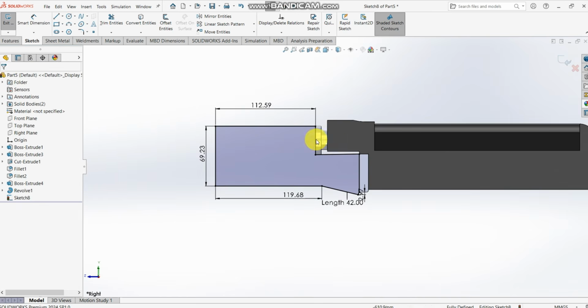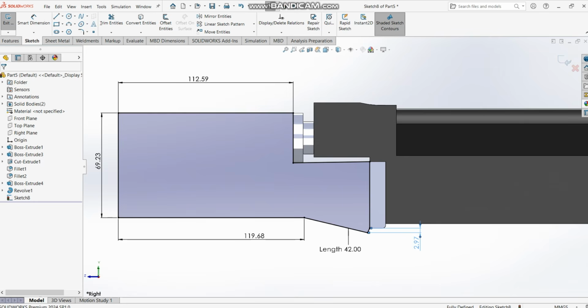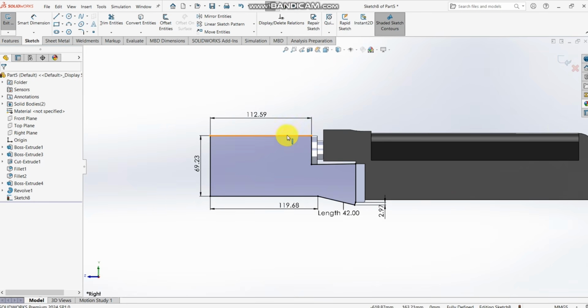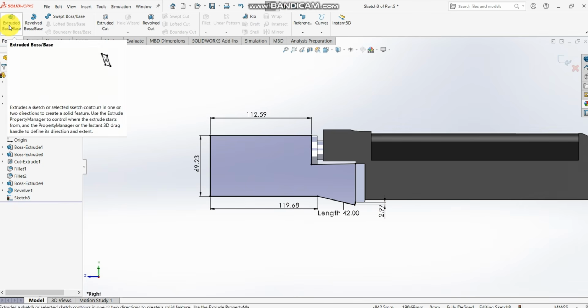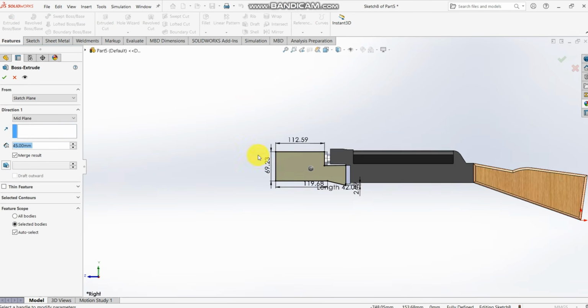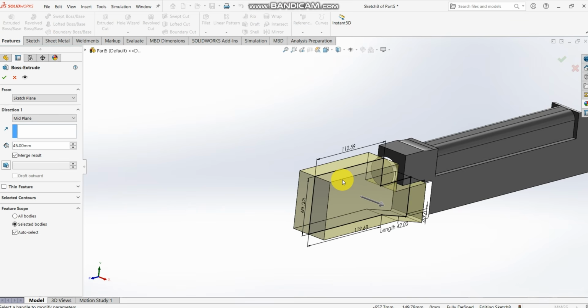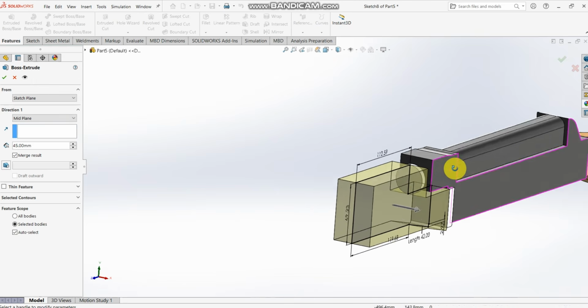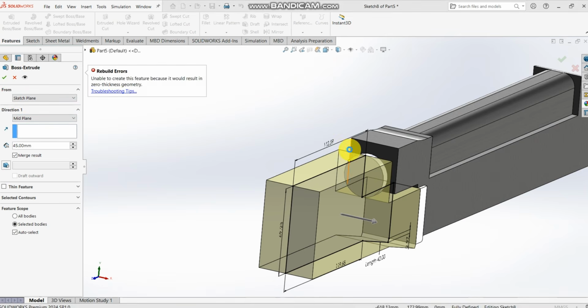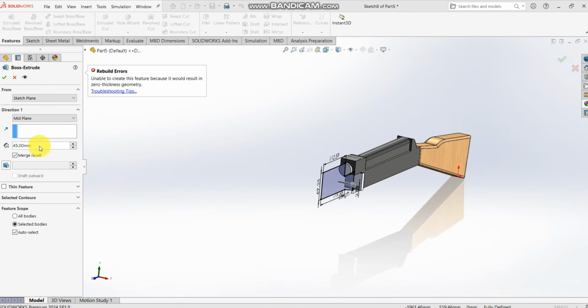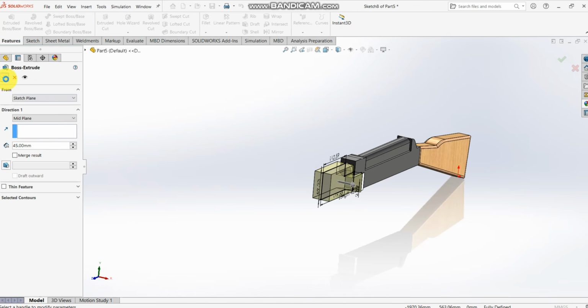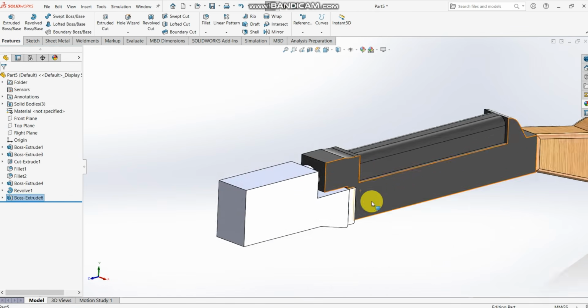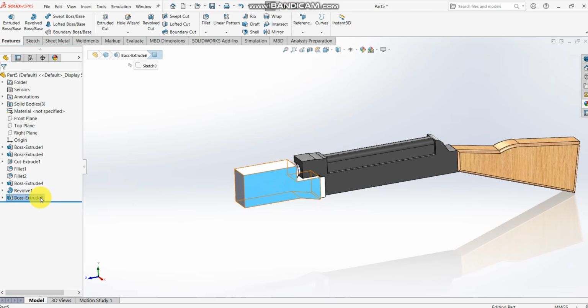So what's the next step? If you have been able to put all these dimensions, sometimes you can pause the video to be able to get this. So I click on extrude boss, I click OK. It automatically knows. So what's the thickness? I'm going to use 45, sorry. I click OK. Am I merging it? No, I don't want to merge it, because I want to give it a different appearance, you understand? So I want to give it a different appearance.